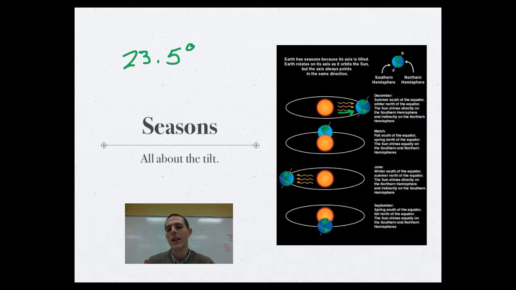Earth continues to rotate around the sun. At this point, neither hemisphere is pointed towards or away from the sun, so it is either spring or fall. Get over to this side, northern hemisphere is pointed at the sun, southern hemisphere is pointed away from the sun, so we are having summer, they are having winter. And then right here, we are back in between. Both hemispheres are getting equal sun, so it's either spring or fall. So that tilt of the earth determines our seasons, and recognize that our seasons are opposite of those in the southern hemisphere.